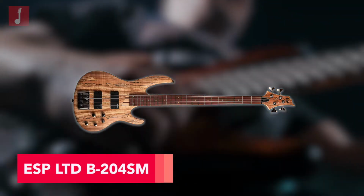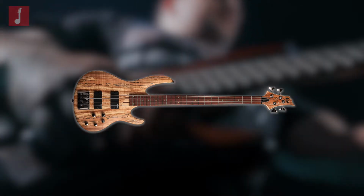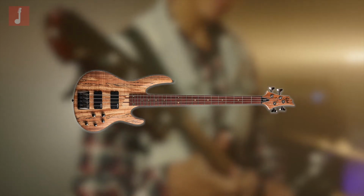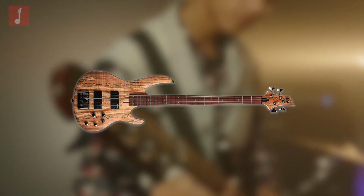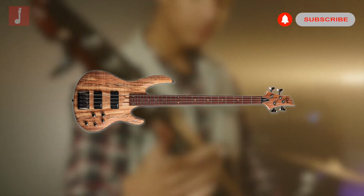ESP LTD B204 SM. The great thing about LTD basses is they can be used for any style, from the distorted, gritty tones needed for metal, all the way to the glassy and bright pop needed for funk. This guitar can handle it all.